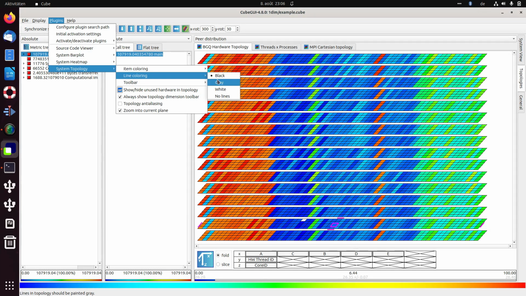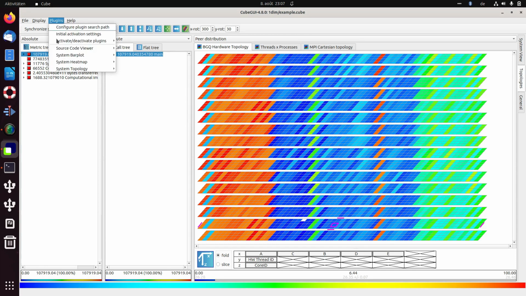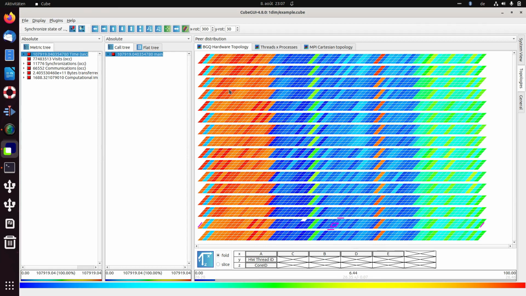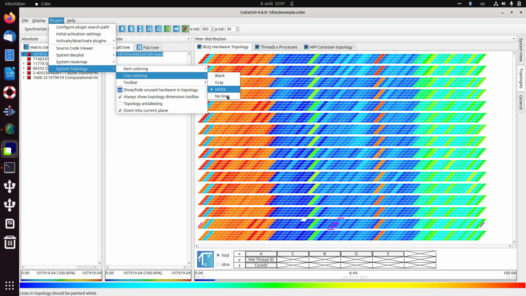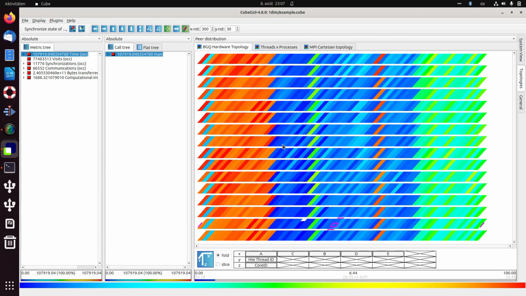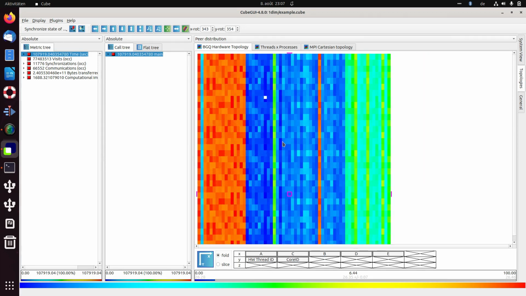One can, of course, vary the color of the line. In this case it's black, but we can put it, for example, gray, or white, or none. This is useful if one has multiple relatively large topologies. If you take a look here and here, and we have many elements, this one pixel line between the elements might take too much space, and that will then be too dark or black actually.